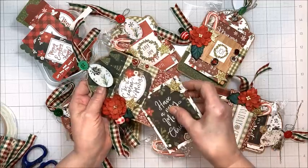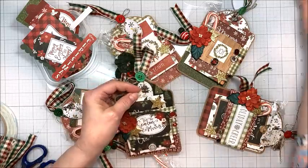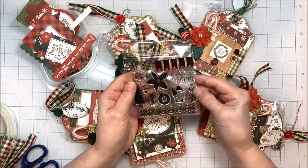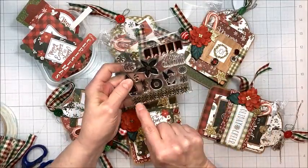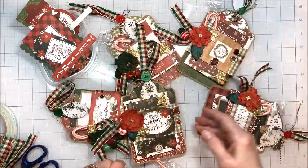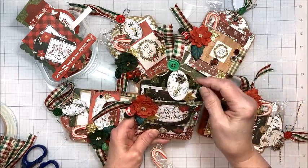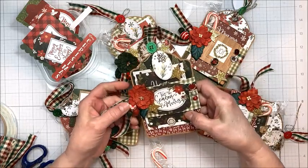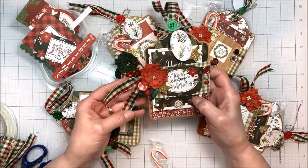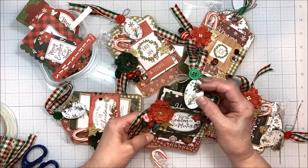Everything slips under the belly band. I also die cut little tags and then stamped them with the stamps that come with the collection. I used this little Merry banner, this little Nordic print, and then a bunch of little pine boughs and dots to just stamp off a quick tag. Then spattered it with a little gold paint, added a button and bow. These are little tiny jingle bells and really cute bead ornaments that my buddy Brenda sent me in a love package. I'm having so much fun with that stuff, Brenda — thanks a million.